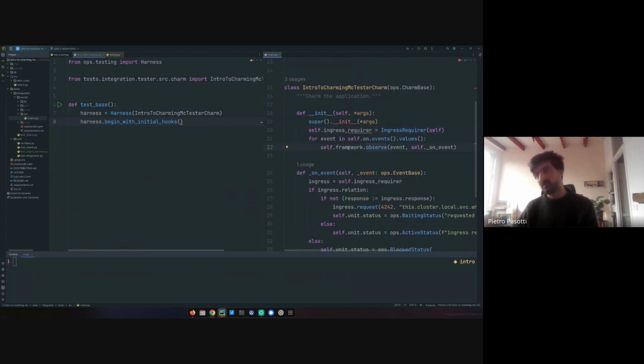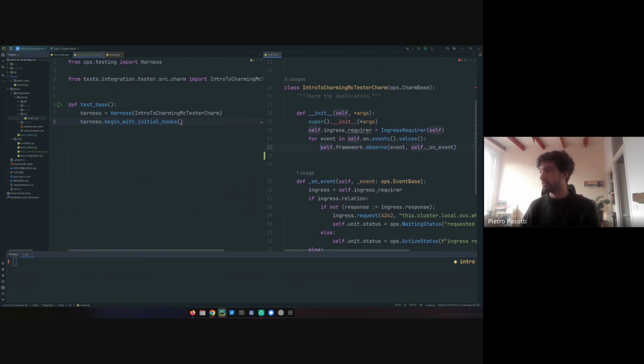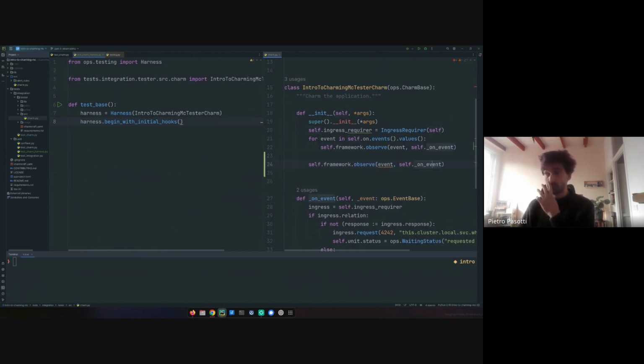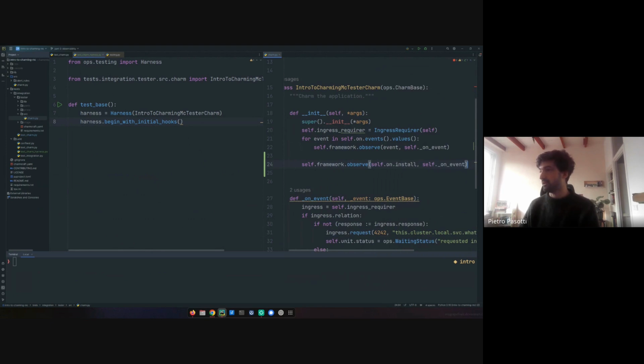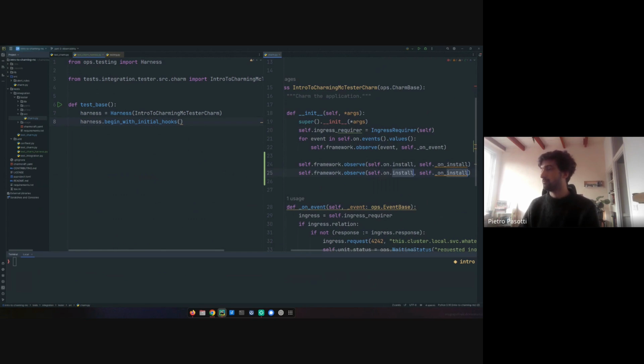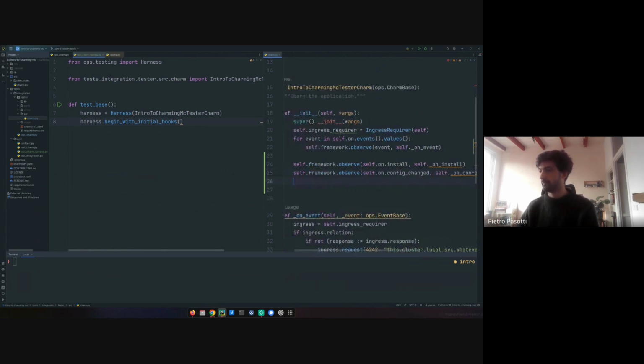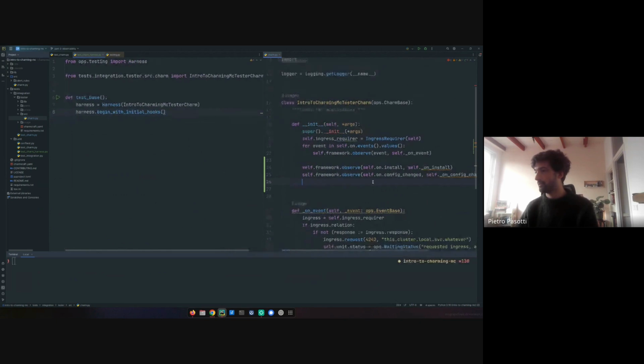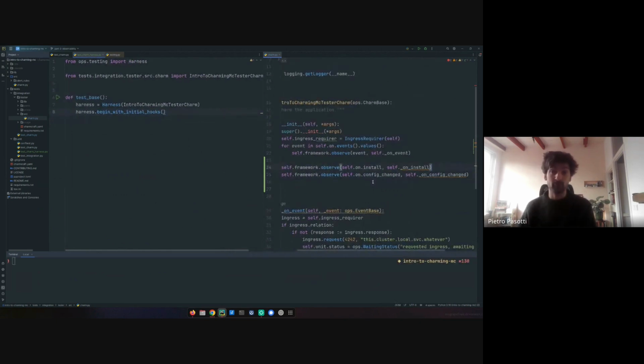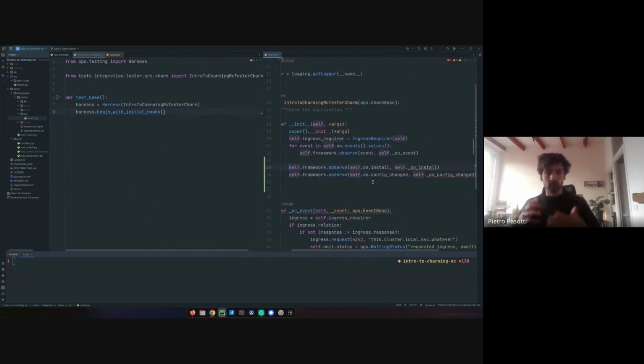Now, in this case, this is a demo charm, so there is not a lot of logic in here. But what most charm code looks like is like this. We have a number of observe calls, which are like conditional callbacks. So if the event we are processing is an install event, then call this event handler. If the event we are processing is a config changed event, then call this event handler.